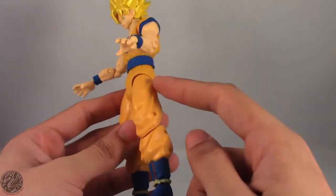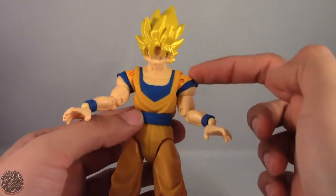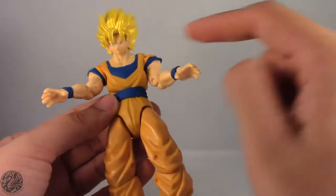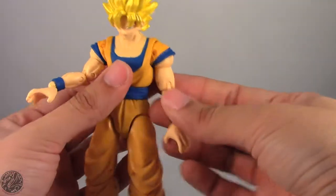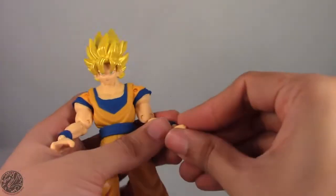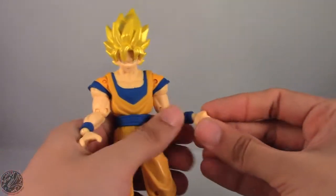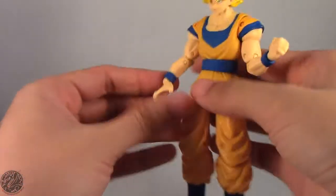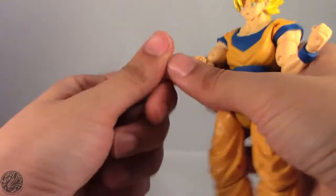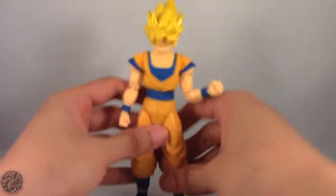Now, his gi is probably one of the biggest complaints I have. The sleeves don't match the main gi, and the main gi doesn't match his legs. I don't know what went wrong when they were making these figures, because the Power Rangers figures are also really, really nice, but then the Dragon Ball figures, it's almost like they phoned it in. Not saying that he's a bad figure, I'm just saying that they could have done a much better job with this figure. And let's actually go on to some of his details just so we can get that out of the way.